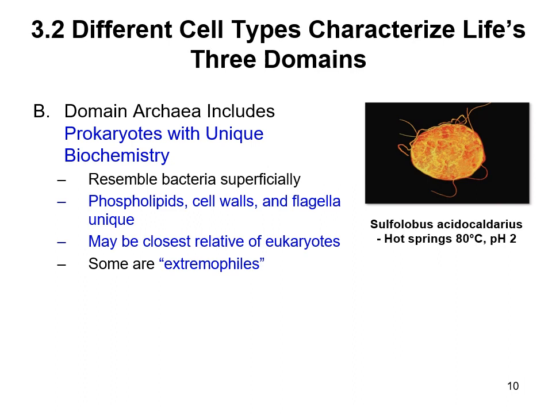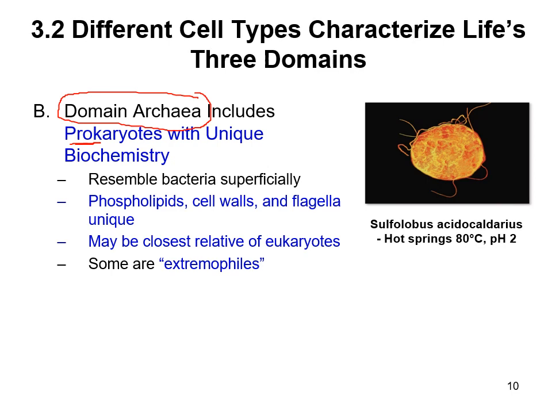Now, the next domain is the domain archaea. For the domain archaea, we're going to keep it a little bit short because we will be talking about it more in future chapters. For now, I just want to remind you that it's also prokaryotic. It is also unicellular. And to be very honest with you, the organisms of the domain archaea have a lot more in common with eukaryotic cells than prokaryotic cells when we take a look at their structural components. But remember, they don't have a nucleus. So that is why they are classified as a prokaryotic cell.